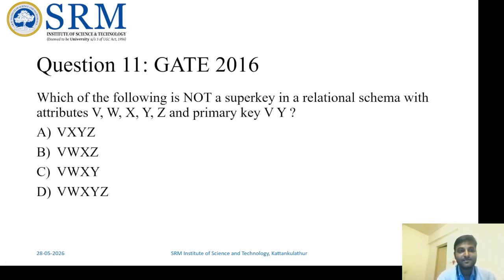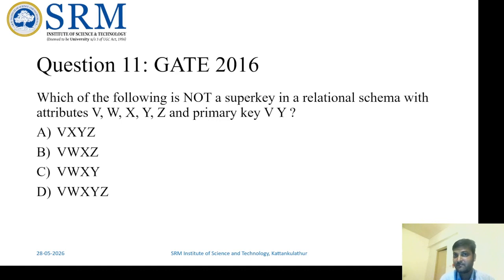The next question is which of the following is not a super key in a relation schema with attributes V, W, X, Y, Z and primary key VY, okay? As per the definition of super key, any primary key is a subset of a super key.